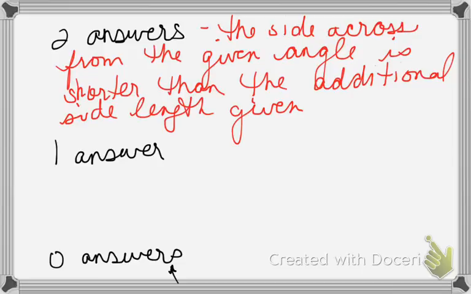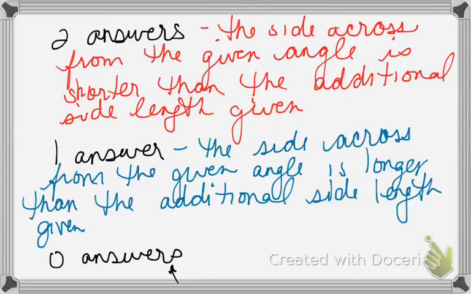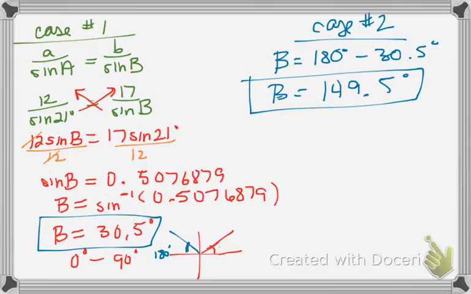So the side across from the given angle, so that matching that you have, that side is shorter than the additional side length that you're given. That's the first option. The second option would essentially be the opposite of that. So the opposite of that would be that the side across from the angle that you're given is longer than the additional side length given. And if that's the case, there's actually only one triangle that you can create, and that's why there's one answer. Zero answers can be a little bit harder. In the beginning, we can predict between two answers and one answer, but there could always be the case where we have zero answers. And zero answers can't be predicted initially. It basically gets predicted if we get to this point right here, this point.